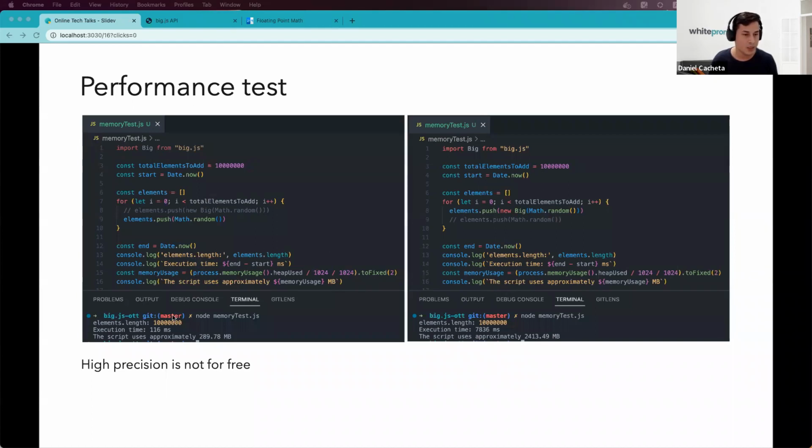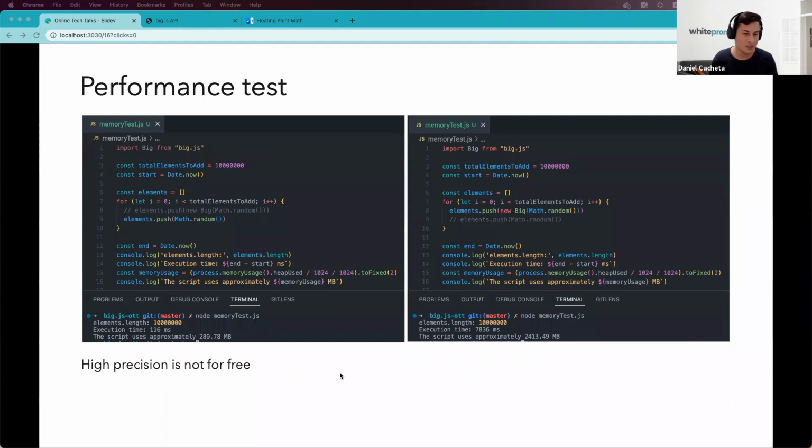Then we can compare the results. You can see that the one not using Big.js to create values took 116 milliseconds to create 10 million records and used 289 megabytes of memory, while the version with Big.js took almost 80 seconds, and used 2 to around 2.5 gigabytes of RAM.